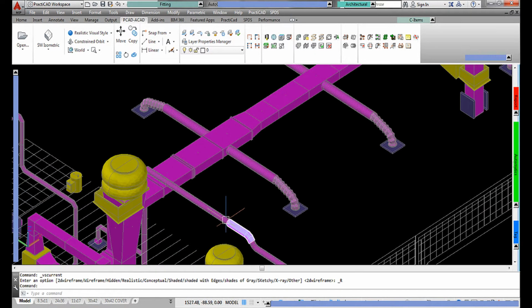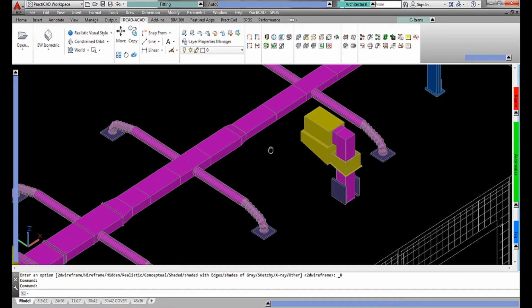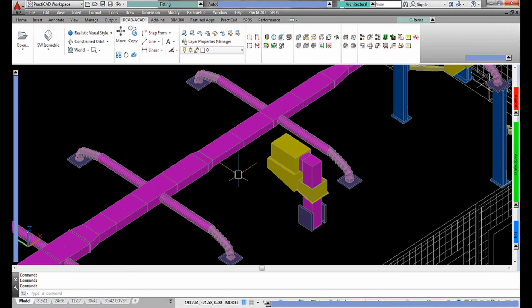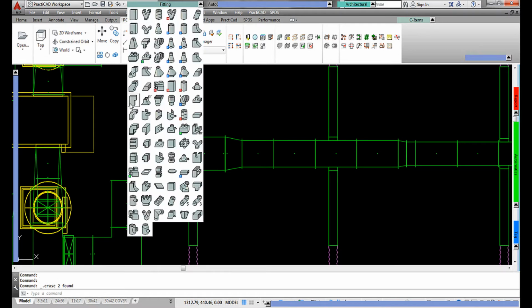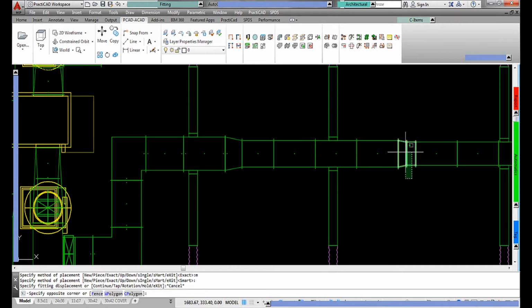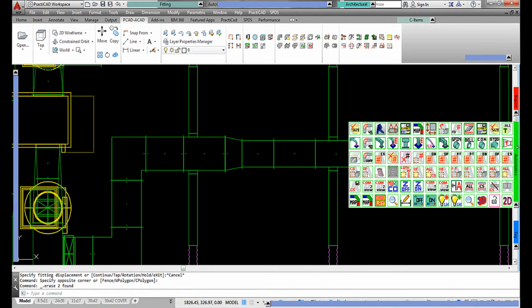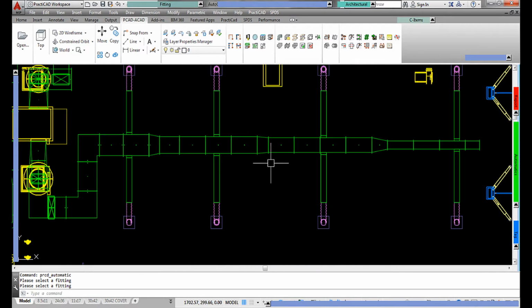our PractiCAD drawing. Looking here, we can see that we again have all our proper manufacturing data applied. The duct is on the proper layer based on our preferences, and it's ready for editing. If you've seen the PractiCAD program before, you would know that PractiCAD offers extensive editing capabilities, allowing the user to modify and change anything they may desire quickly and easily. Using these capabilities, we would simply modify the things on the drawing we want to change from the original engineer's model, and PractiCAD will update our drawing as we go.